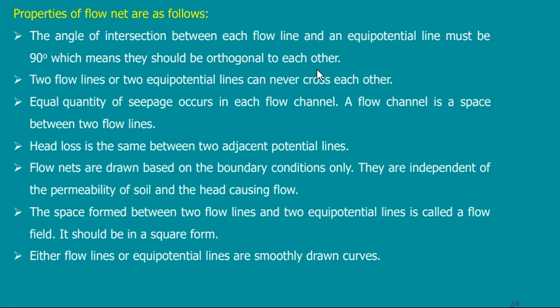On an equipotential line, how can this point have one head and that point have another head? How could they ever be at the same point? It would mean that the head is the same. No, each line cannot cross the other line.